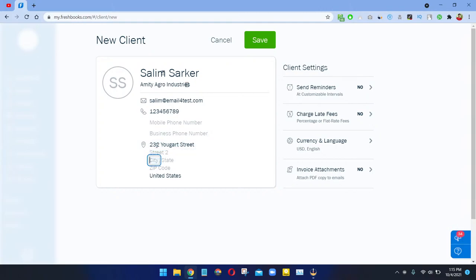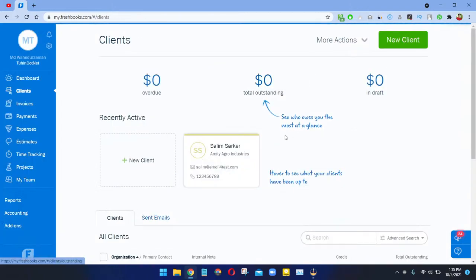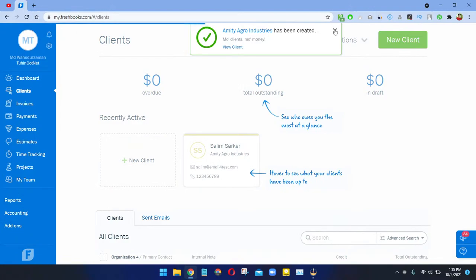Let's put it in New York. I mean California. Let's put it New York City, New York. And then let's put it as one, this is a 4 or 2. Let's pretend this is the client details. Right, and then I click on save. You can actually set it as the client settings. Let's go ahead and see that once again.